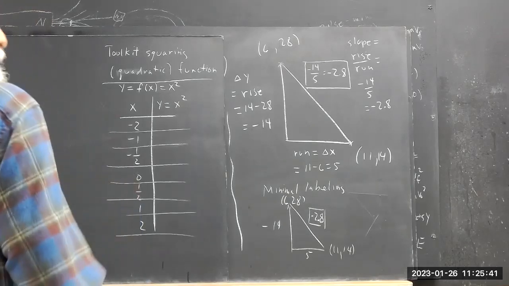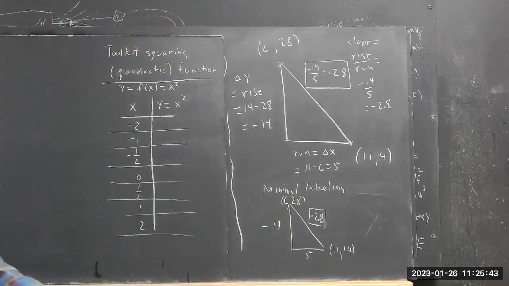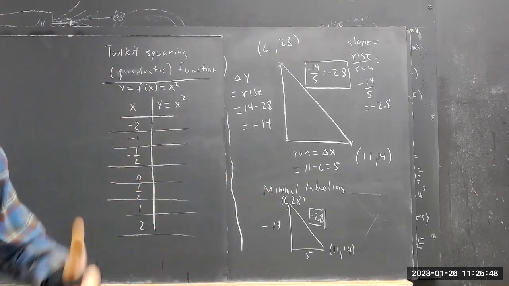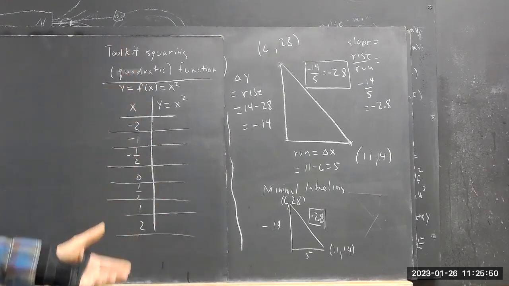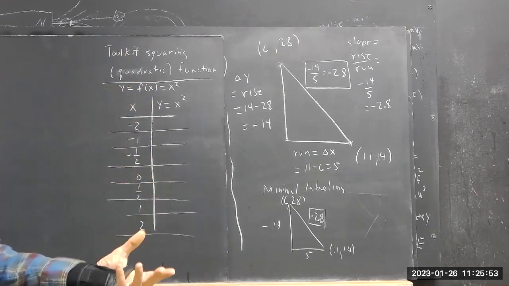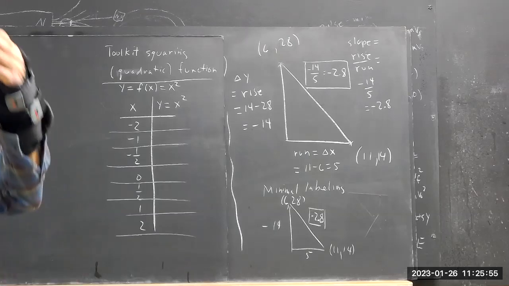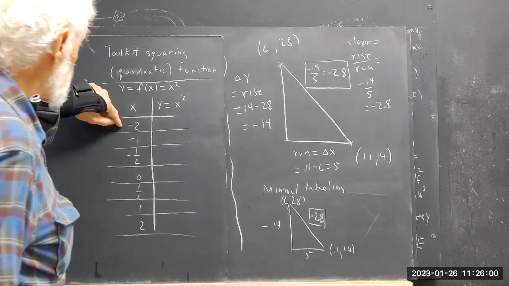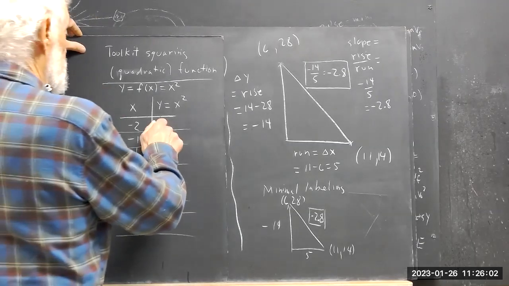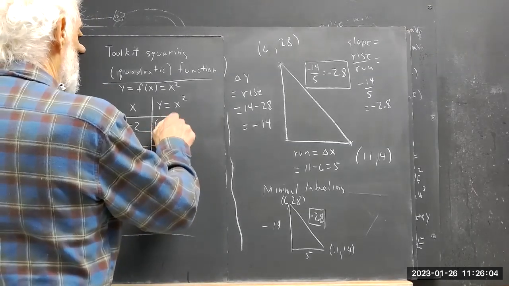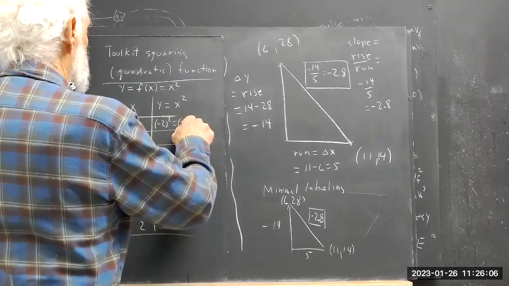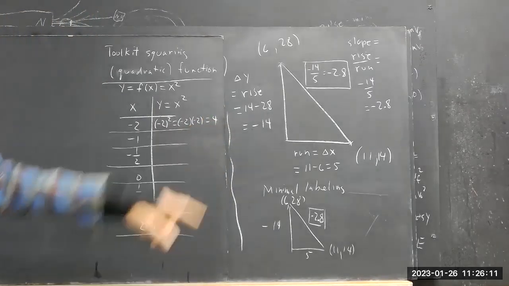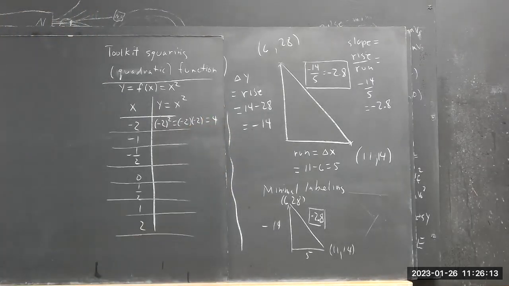Okay, now, one of the first assignments I'm going to give you is on exponents and stuff like that, calculating some numbers. So I'm skipping right to this. I wanted to see how much you're going to need that one. And most of you pretty much need to be up on it. Okay, to square -2, take -2 and you square it, and that's -2 multiplied by -2, which gives us 4.